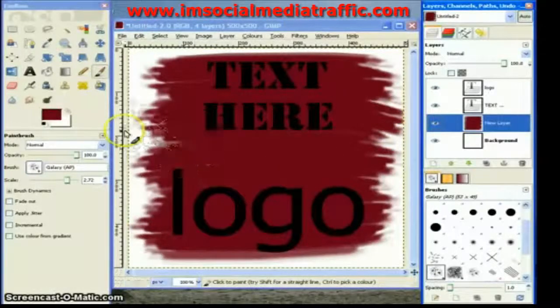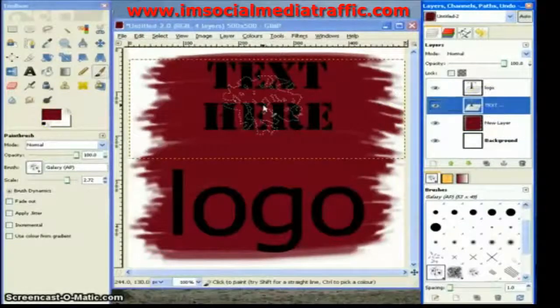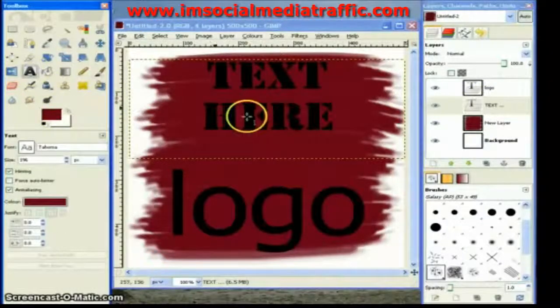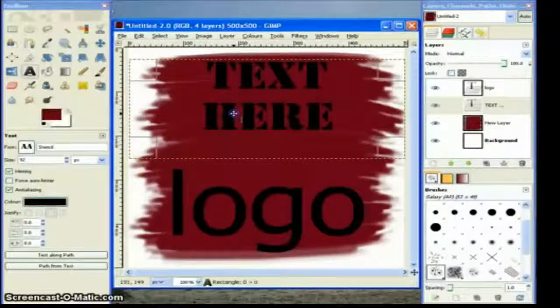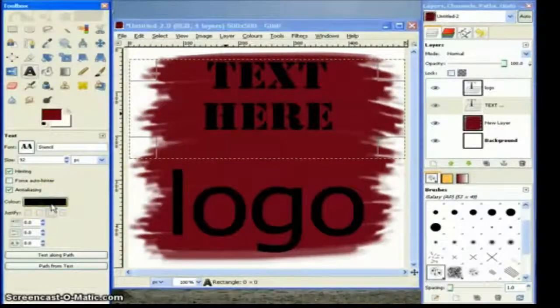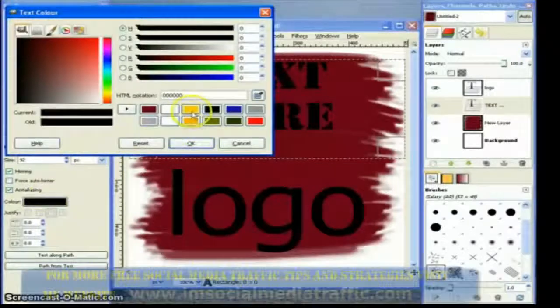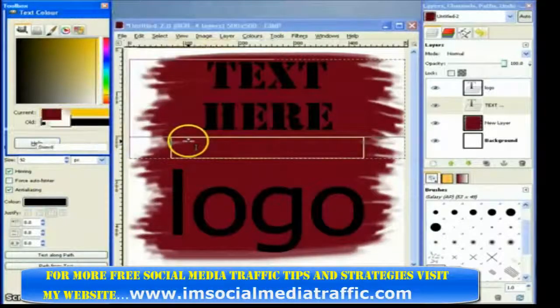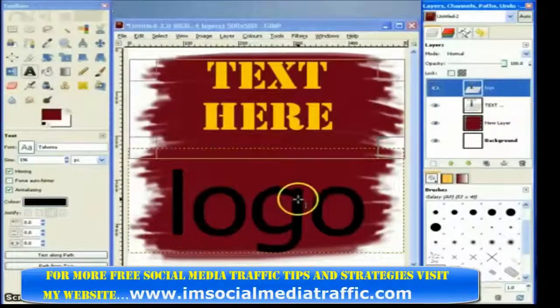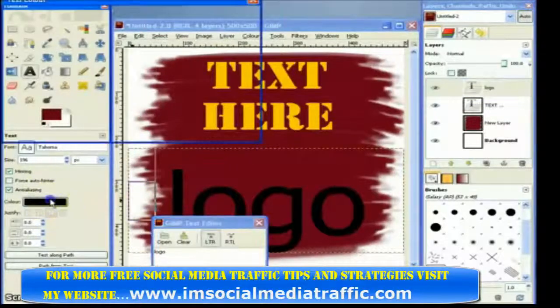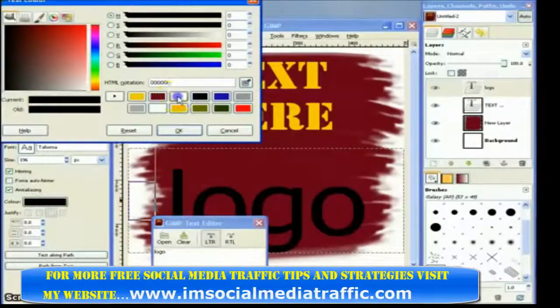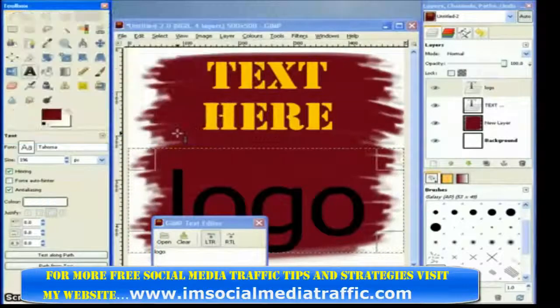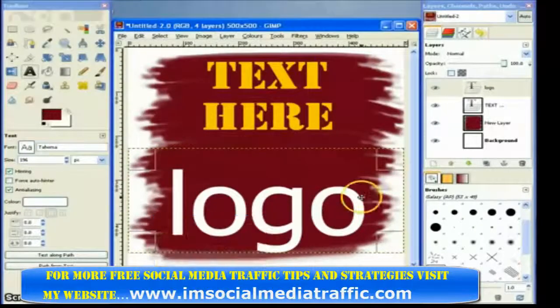Now, the last couple of things I'd like to do is change the colour of the text. That's very straightforward. Just click on the layer you want to edit, click on the text symbol, click on the bit of text you're dealing with, and change the colour here in the text window. I think I'll make that one sort of golden colour, and then logo I think I might make white. There we go, close that. And it's not very beautiful, but I think that'll do for the logo for now.